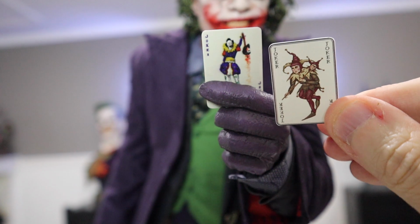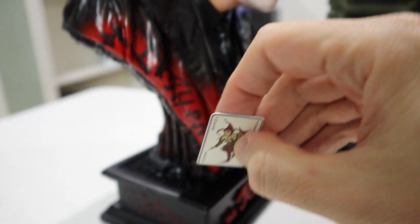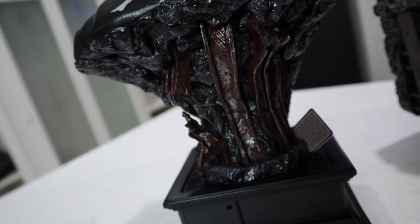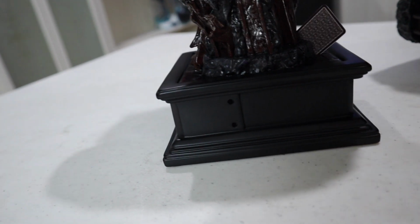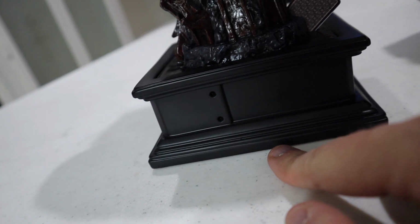It also is a different card. I pointed this out for the live unboxing. It's a different card than what you get with the figure. That's great as well, because both of these were in fact used in the movie. Again, that just slips right down there in that slot. So really great. As you spin it around, you're going to notice some really great detail. You have some nice rebar effect. You have this Batcave stone right there, which is great. Some detailing there, as you can see. They didn't need to do that, but that was really nice.